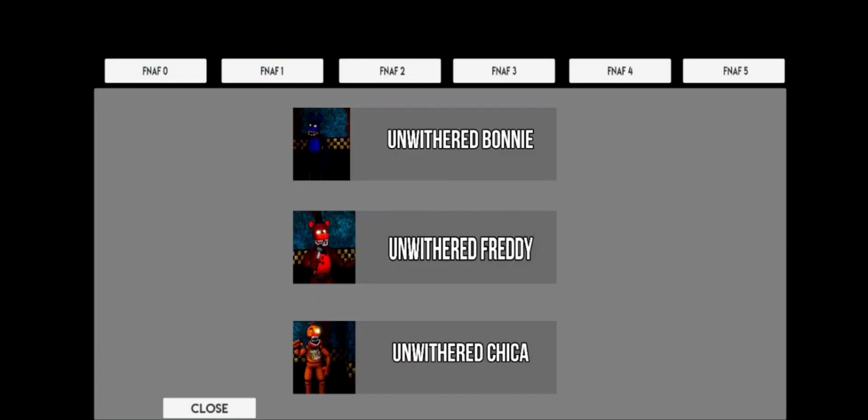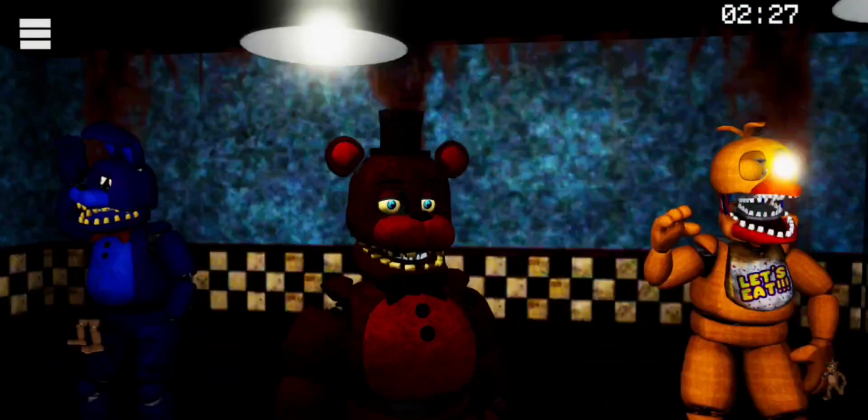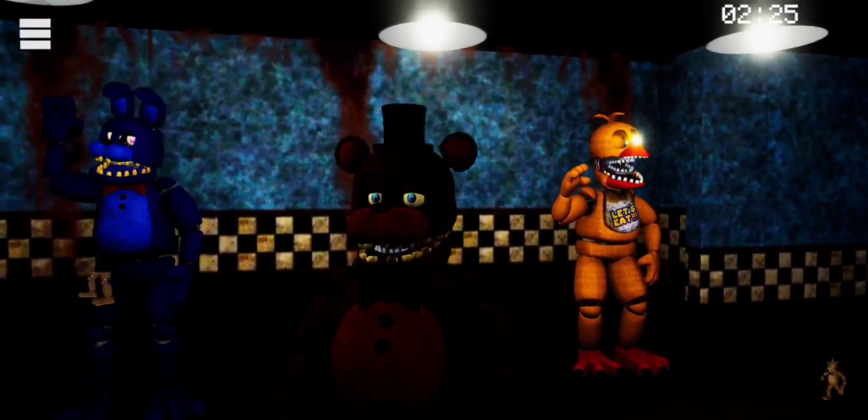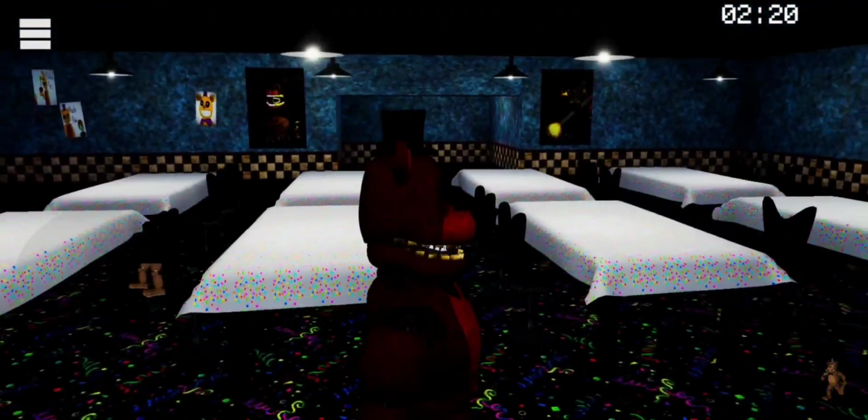Well, that was these characters. So, that was the FNAF 0 characters and FNAF 4 characters.